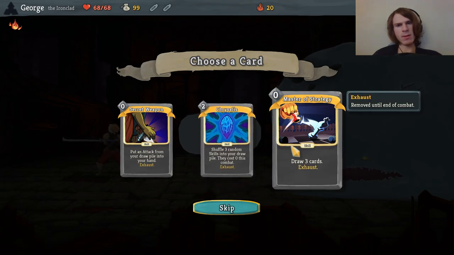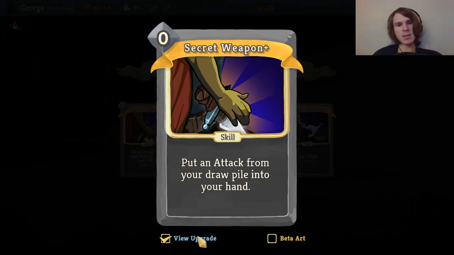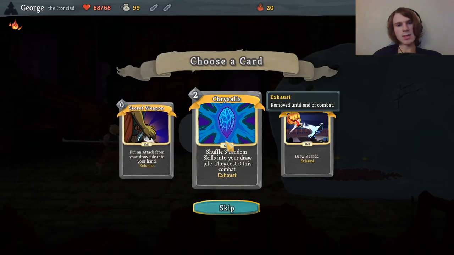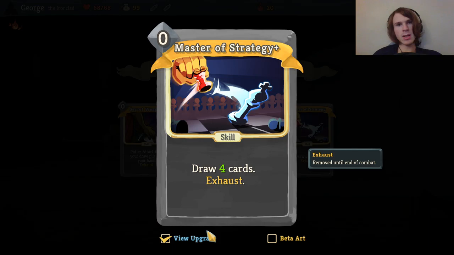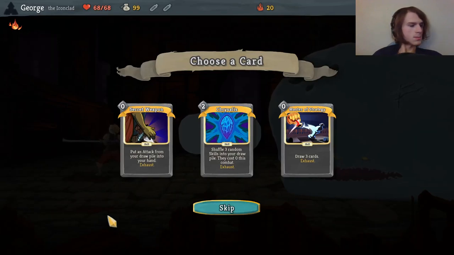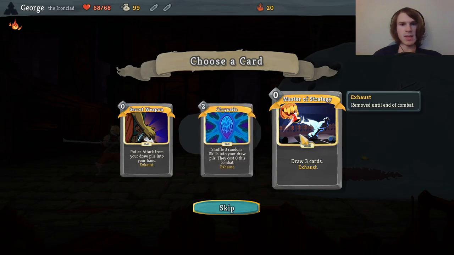Master of Strategy is my fourth favorite, I think. Just simply draw three cards for zero energy. Kind of like a backpack, but you don't know when you'll draw it. I like the picture. What do these upgrade to? This upgrades to put an attack from your draw pile into your hand, not exhaust. This upgrades to shuffle 5 instead of 3. And this upgrades to draw 4 cards. Alright. Yeah, let's take Master of Strategy. I think that's a good one.